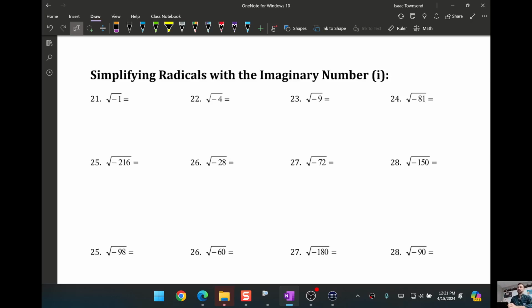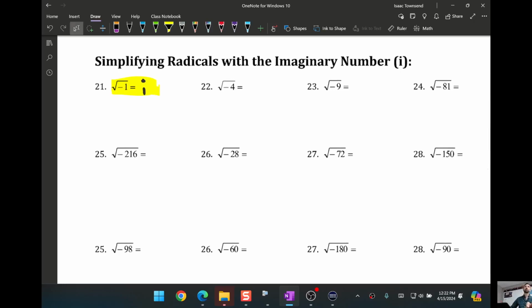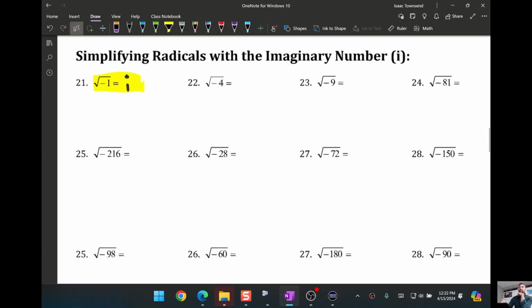Sometimes our discriminant is going to be negative. So discriminant just means the stuff under the square root. And the one you need to memorize is this one. The square root of -1, by definition, is I. This is what we start to call imaginary numbers. Now, even though they're called imaginary numbers, it doesn't mean that they're imaginary. I think this has come up in the past, but the guy who published the work on them thought they were imaginary because they didn't have any uses at that time, but then they figured out they do have uses. All circuitry, computer motherboards, cell phone motherboards, none of that stuff would exist without imaginary numbers, but the name had already stuck.